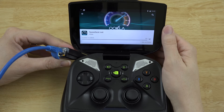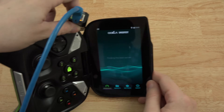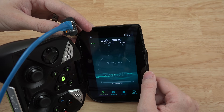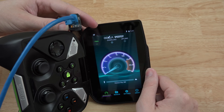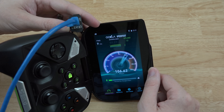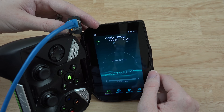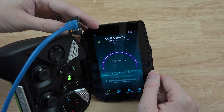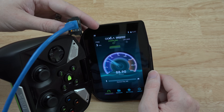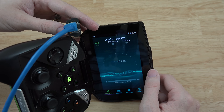Let's install the speed test app — as you can see, we are doing things without Wi-Fi at the moment. Let's run a speed test on here and see what kind of speeds we get. About 90-something megabits — yep, because that is again the theoretical limitation of USB 2.0 and a 100 megabit per second link speed. This device does have 5 GHz Wi-Fi at 300 megabit per second, so I get faster speeds over Wi-Fi, but if there's no wireless and only wired, I'll still have internet with this little guy.